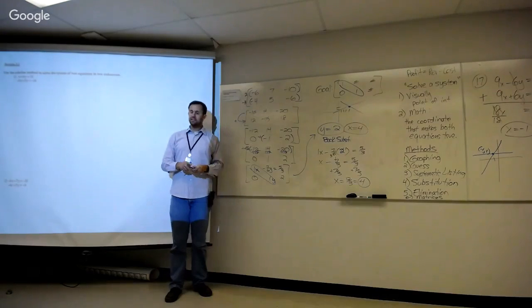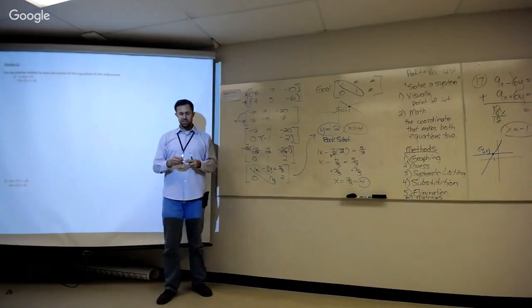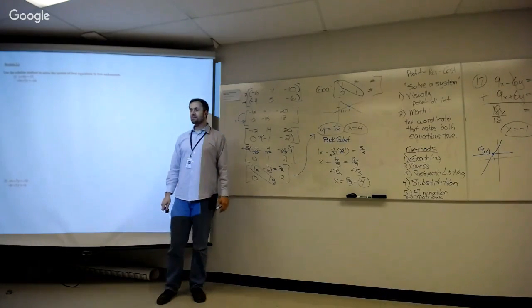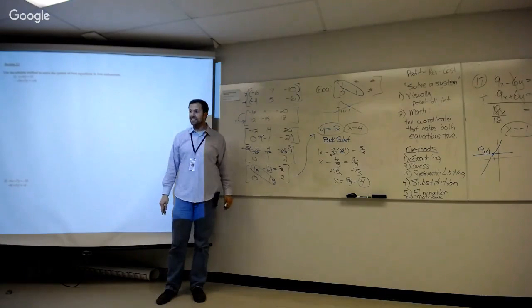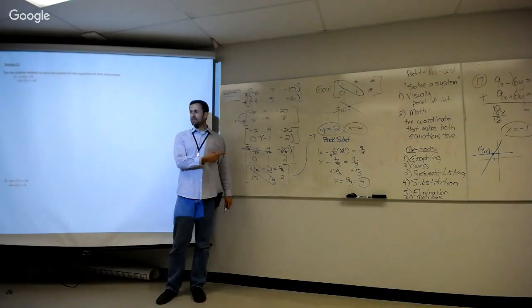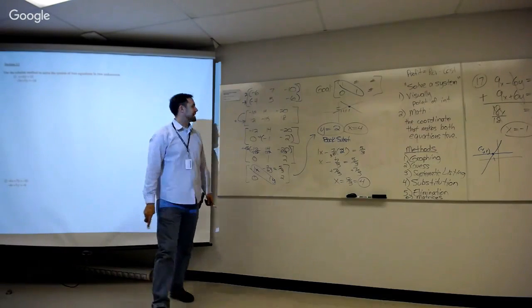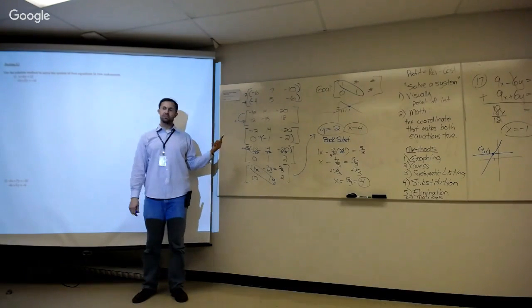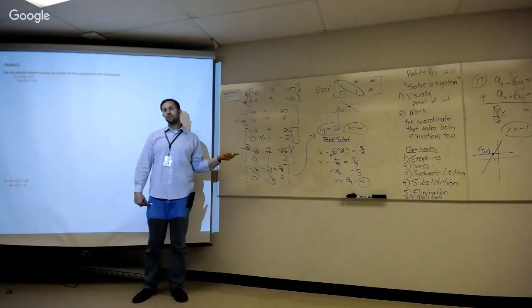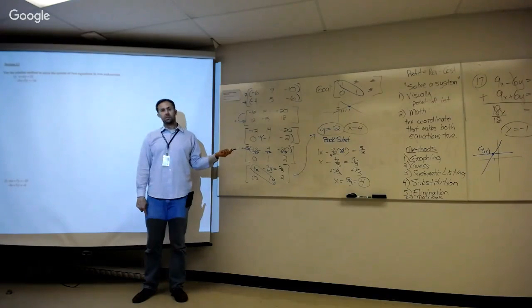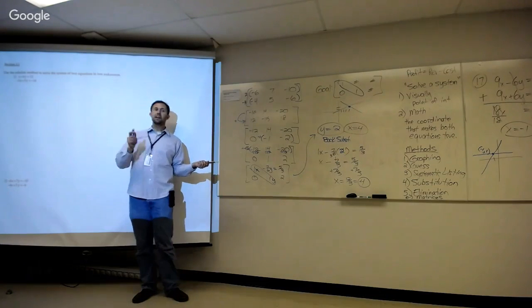Now, the irony, you might be sitting here asking yourself, Mr. G, I thought you said they invented matrices because they were lazy. This doesn't seem like the work for lazy people. This seems like a lot of work. But guess who can do this work so easily? A calculator and an Excel spreadsheet. So did they design these methods for a human to do? No. They designed these methods for a calculator and a computer to do.